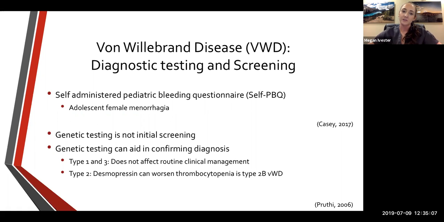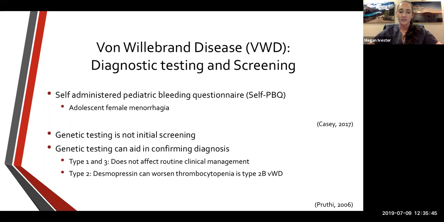The biggest population they're seeing that this is beneficial for is adolescent females with menorrhagia. So a lot of females who initially go through puberty have cycles lasting 21 days, they're bleeding 21 days in a row, and they don't realize that that is not normal. That's what these screenings and questionnaires help bridge the gap and pick up on, to identify these patients earlier who are having prolonged bleeding and to try to prevent and stop that bleeding at an earlier age.